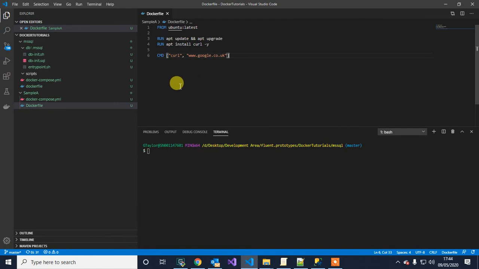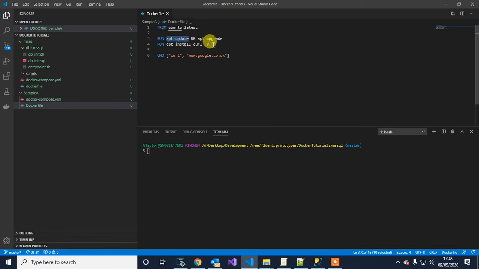So in the previous example, I had a Docker file, and the Docker file is a script. And in later videos, I'll be explaining the scripting language of a Docker file. But we're saying from this operating system, so Ubuntu with the latest version, please run the following commands: apt update and apt install.